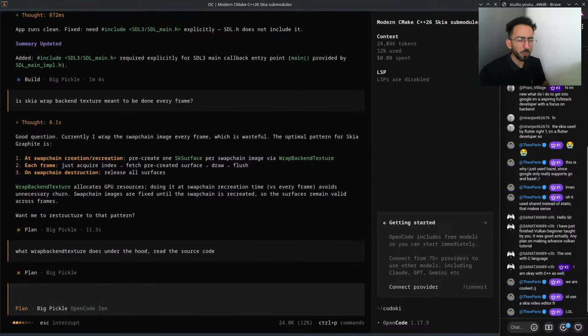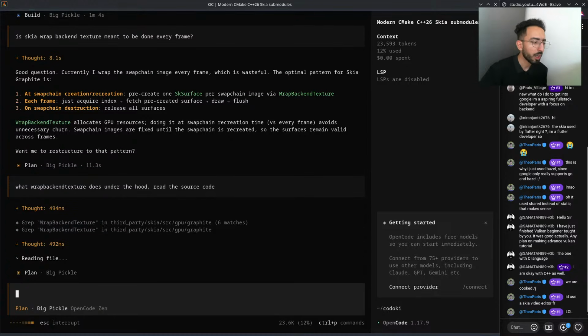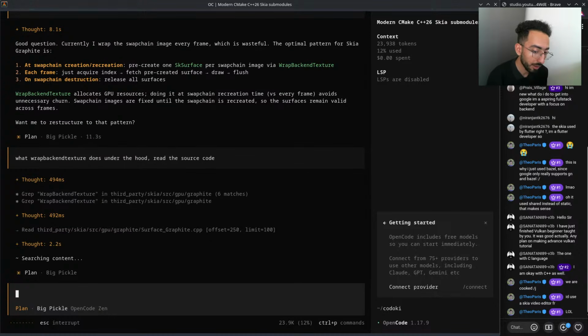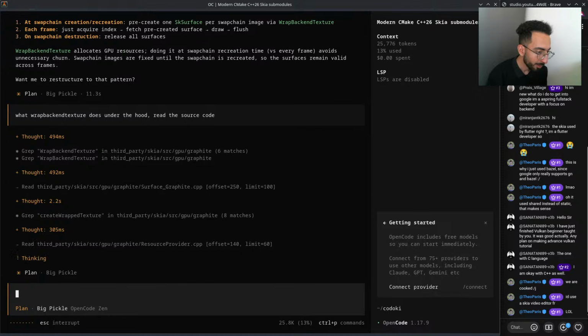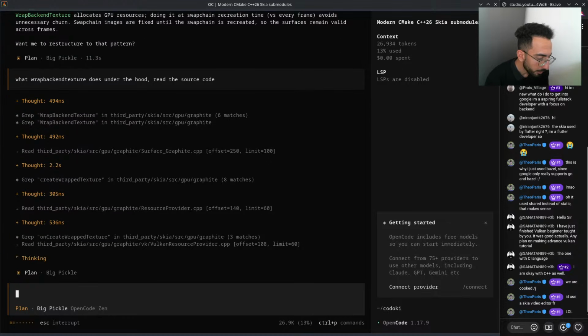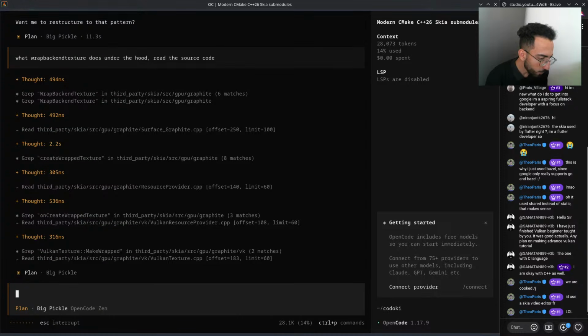And let's see what it really does. Is it really a lightweight thing? I mean, it did say here that it does allocate GPU resources, which means hell nah, that sucks. But let's see what's going to happen here, because I'm not sure honestly what that maps to exactly.